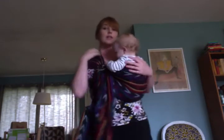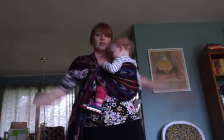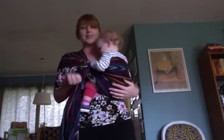You might need to pull this down a little. Mine was already in a pretty good spot. It's not all bunched up on my neck. It's nicely spread down on my shoulder. She's secure. I can be hands-free. And she really likes my freckle right here.